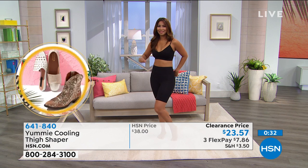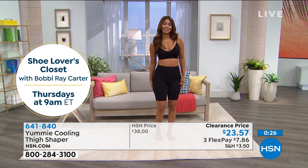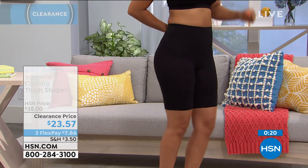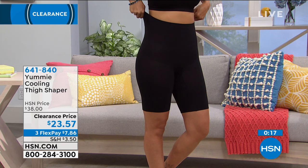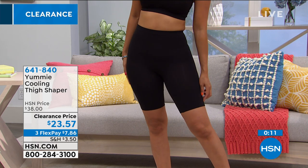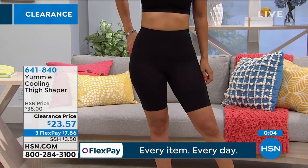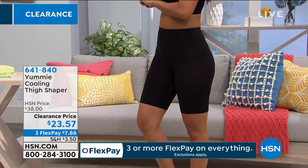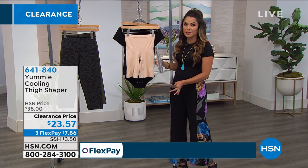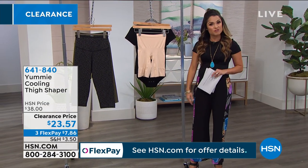The inseam on this is nine inches long. On a 5'7" model you can see it hits just above the knee. Because it's nice and stretchy with a double knit at the bottom, you could pull it up a little if wearing a shorter dress or skirt — it really customizes to you. Choose black or frappe. Dual sizing: small-medium, medium-large, large-extra large, 1X-2X, or 2X-3X. You can machine wash this and tumble dry. It's not a chemical effect that can wash out — it's a type of yarn that pulls heat away from the body and keeps you from 1.5 to 3.5 degrees cooler.